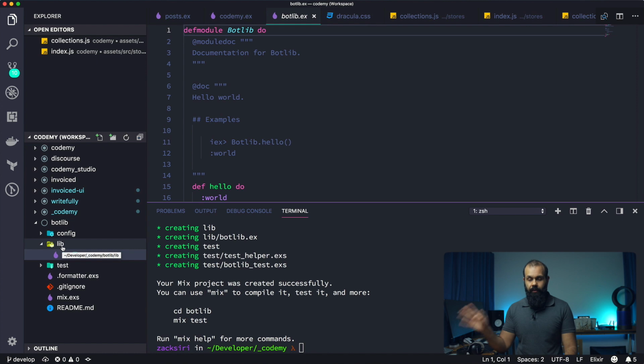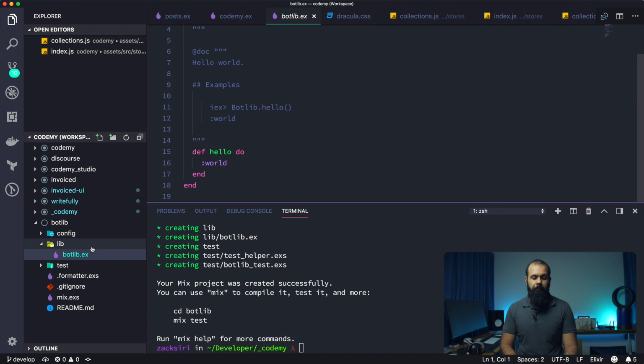So in Elixir, we have two kinds of projects we can generate. Well, actually three, but we're not going to get into the third one just yet. This one here is just modules, right? In Elixir, you can have projects that are just a mix of functions and modules that are helpful, that you can then use in other projects. But if you want to create something, you probably want to generate an application. And to generate an application, you need to work with supervision trees. Now we'll talk about supervision trees later down the line, but for now, let's go ahead and generate another project.